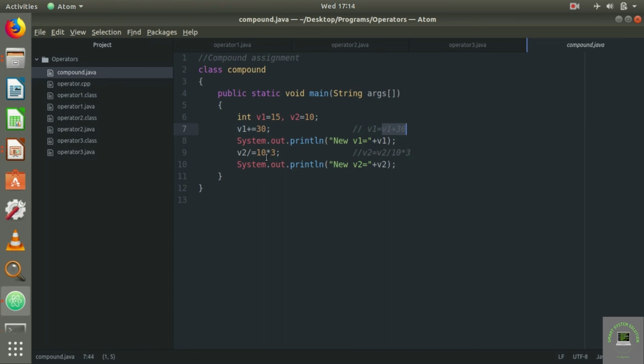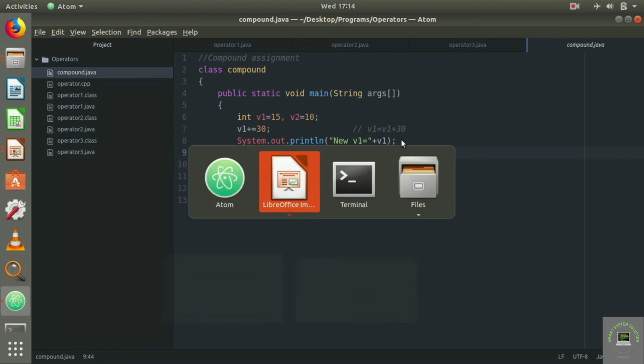If I say v2 divide equals to 10 into 3, in this case we have an expression on the right. So the expression would be evaluated as v2 equals to v2 by 10 into 3. First consider the expression on the right, divide v2 by the expression and assign the simplified value to v2 itself.